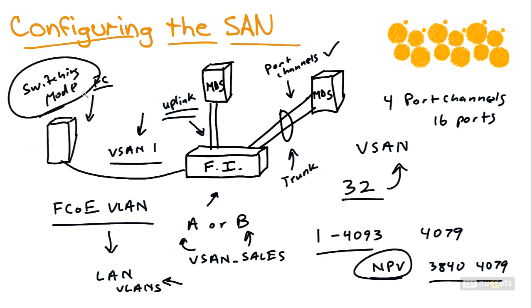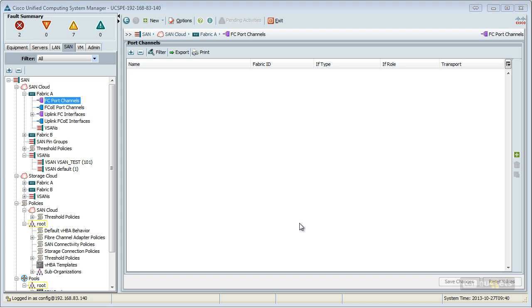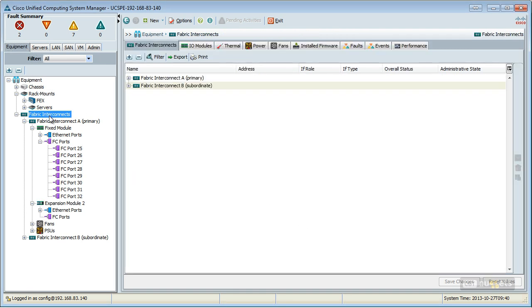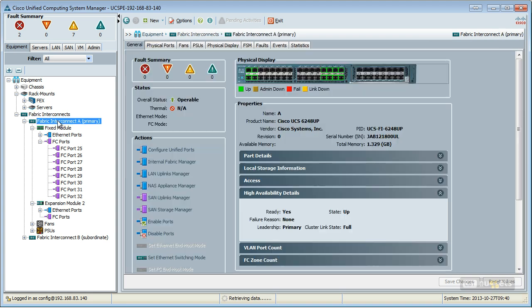It's worth mentioning one more time. What's the native mode of the Fabric Interconnect? N-port virtualization mode. And we switch out of this mode to switching mode when we go to create native fiber channel storage ports. Let me show you where you would go to get this done. First of all, you've got to remember how you go in and set your Fabric Interconnect into the fiber channel switching mode.